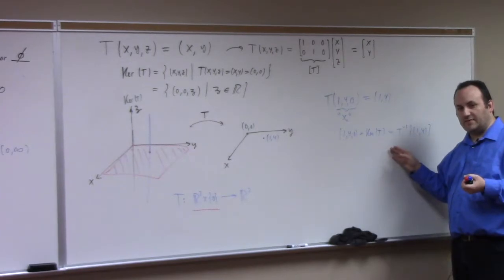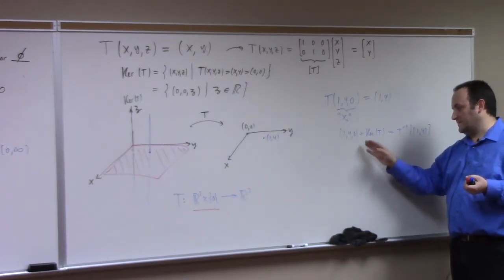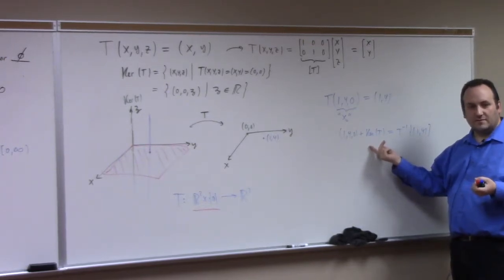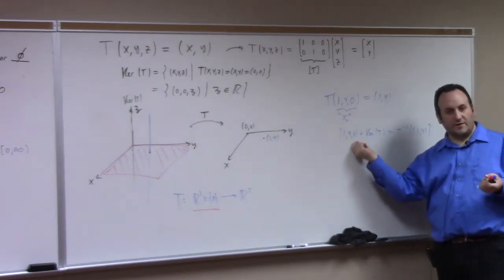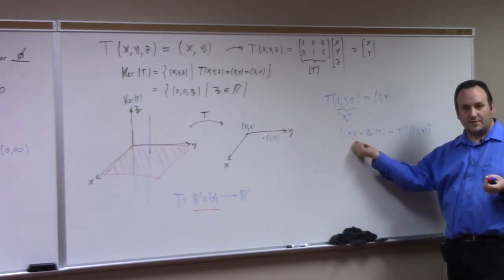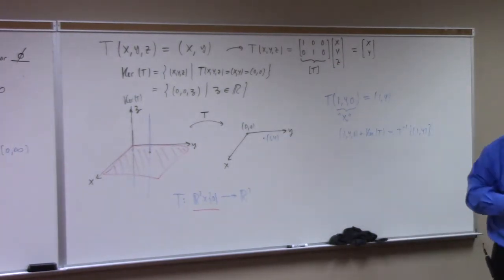But anyway, the point is it's a parallel translate, if you will, of a subspace. That's what the inverse image of a singleton under a linear map looks like. It's always just a translation of the kernel. The inverse image for a linear map is as big as the kernel is. When the kernel is 0, this collapses to a point, which means the function's 1 to 1. But if the kernel is bigger, then the inverse image is not just a point. It's as big as the kernel. But it's also boring. It's always just a parallel translate of a subspace.